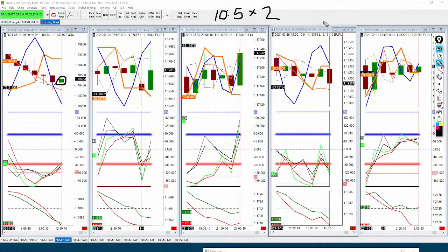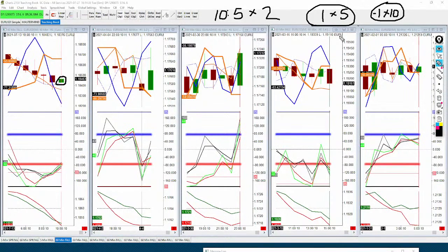Okay? If I win one, then I make 5. Right? And if I lose the other, then I lose 10, right? Okay. So if I would have only taken one and I took the loser, then I lose 10. Or if I took both and I hit one, you're going to win one of them. You could win both of them or win one and lose one, okay? But in either scenario, it's more valuable for you to take both of them, if you have your backtest data for them.